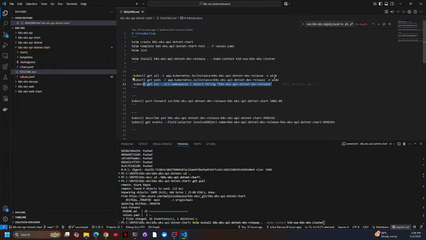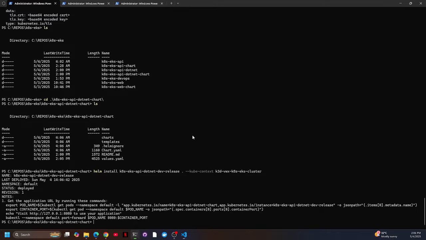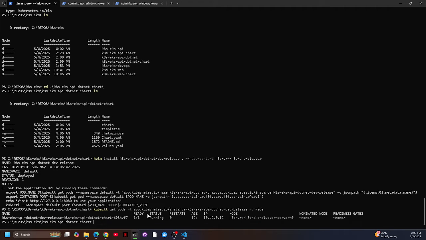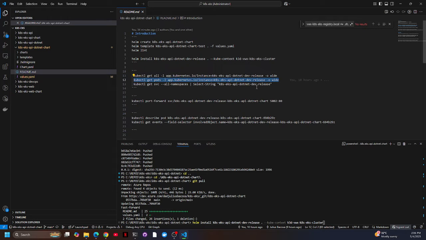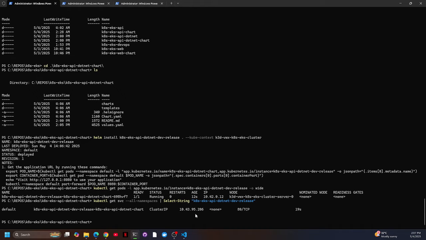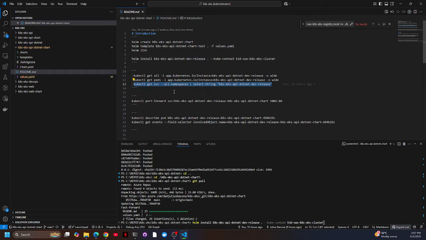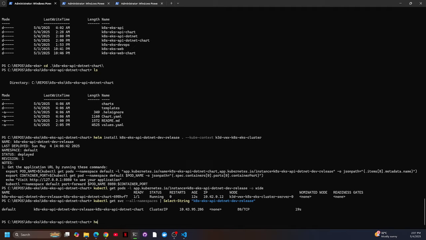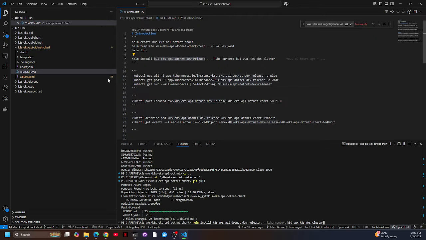We're now going to check if the pod is running. And it's running. And let's check the services if it's running. Yeah, it's still cluster IP. So we will uninstall it because we want it to be an ALB, right? So yeah, uninstall this, helm uninstall that. Okay, so that is uninstalled.